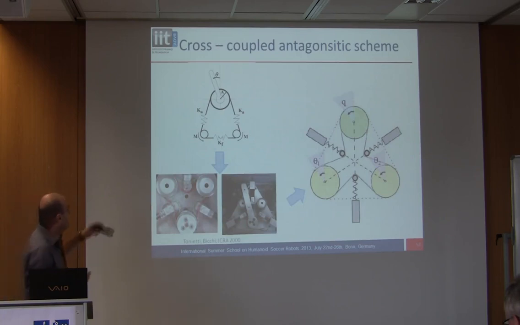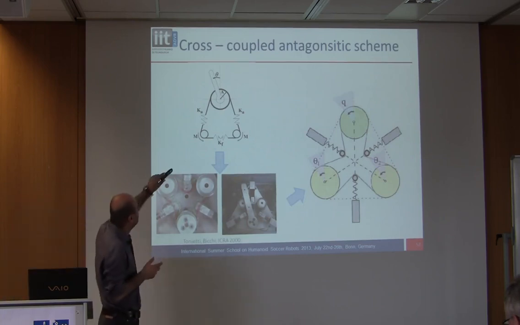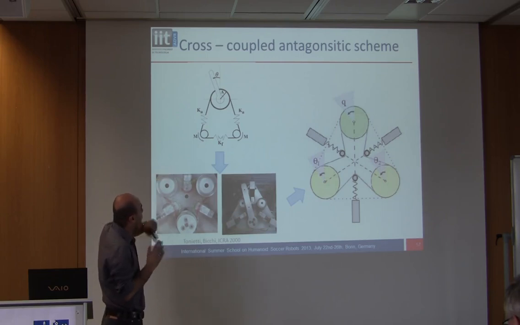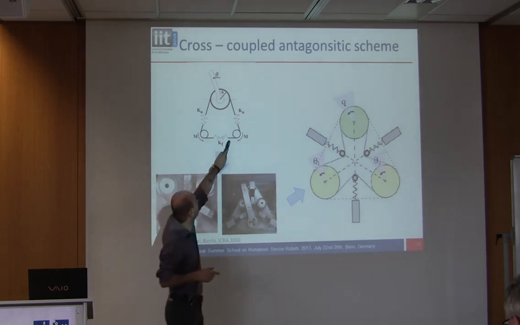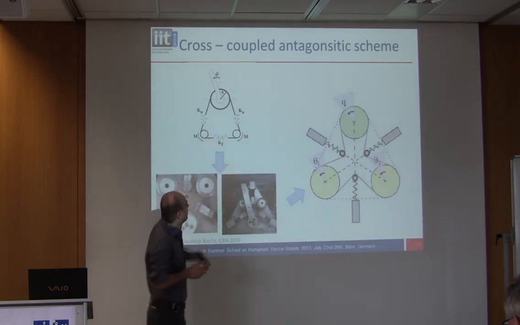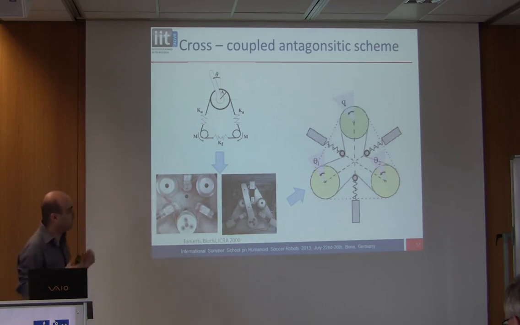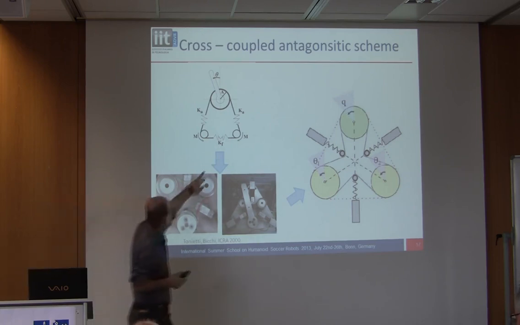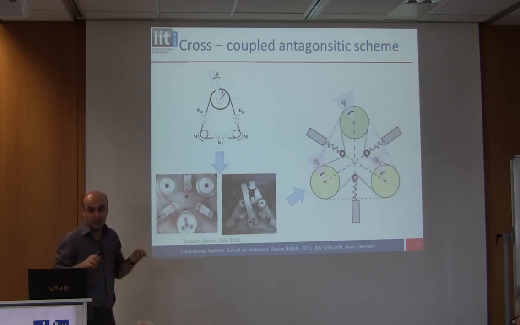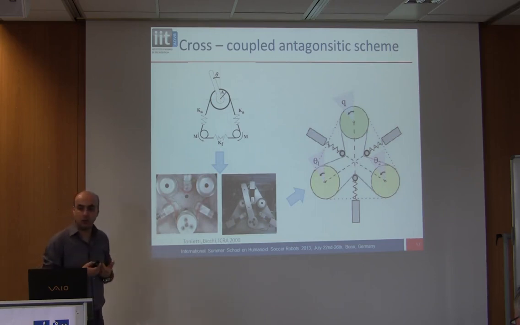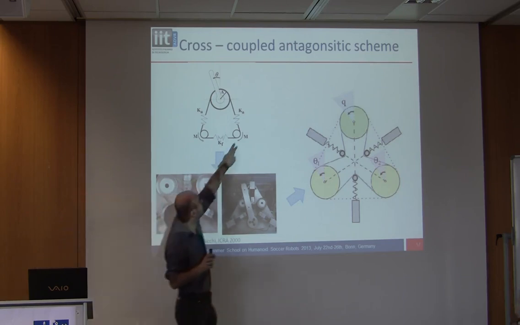Now, a different approach is to extend this simple configuration by adding a third spring that acts like a coupling element between the two motors. And you get a certain advantage from this. If you consider the first configuration with unilateral springs without the third spring, you understand that in order to change the stiffness of the joint, the two motors always need to maintain tension on the springs, which consumes a lot of energy. So what this additional spring is doing is, if you have a certain range of stiffness that you can work in, you can use this third element to apply the initial pretension of the two springs and release this effort from the two actuators.